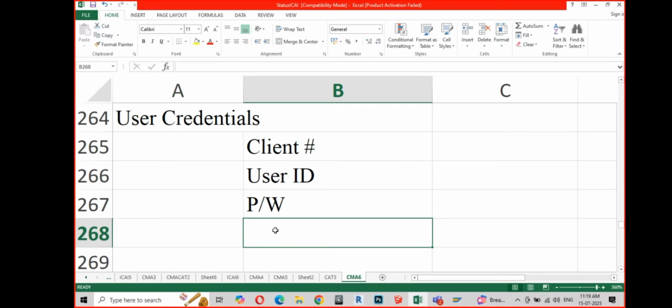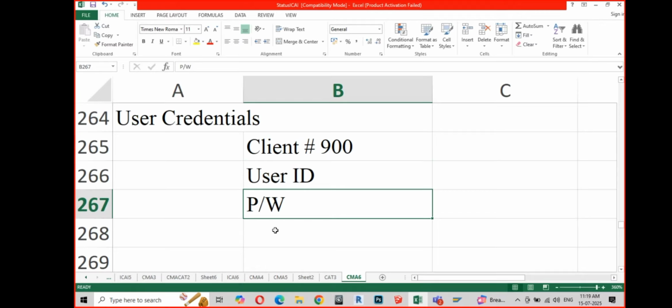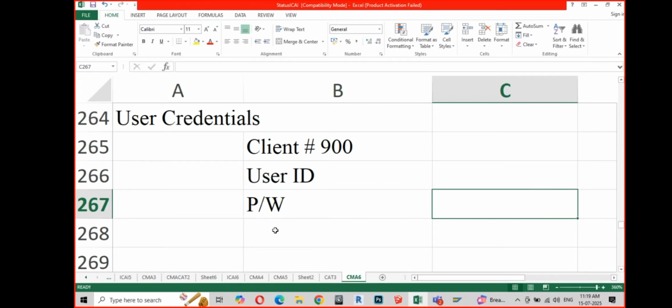In my project, the access I have been given is for client 900. Clear? So let me also make some points. Confidential, which means this information should not be shared.